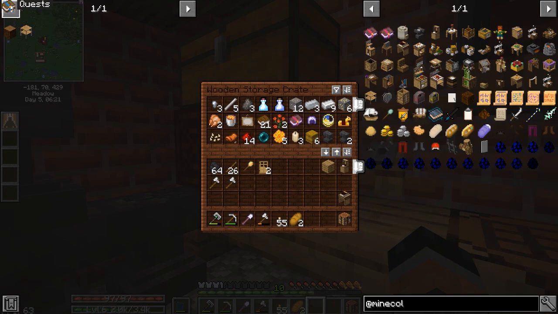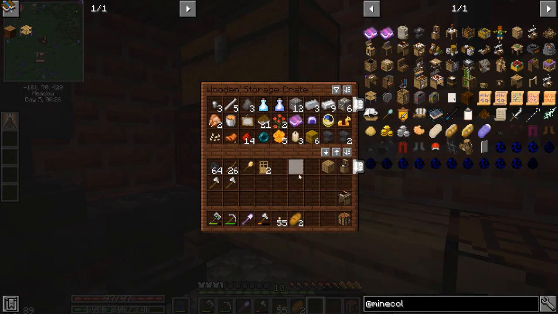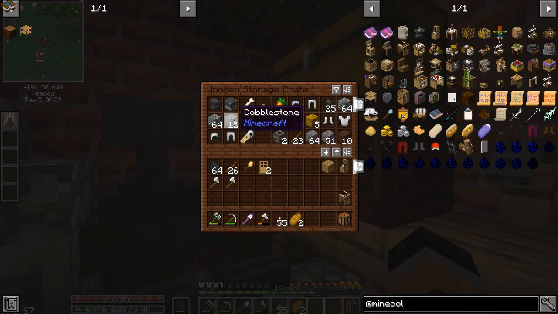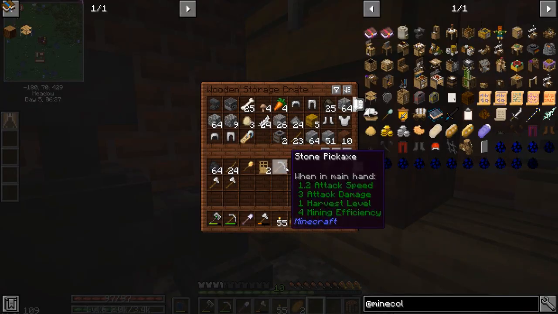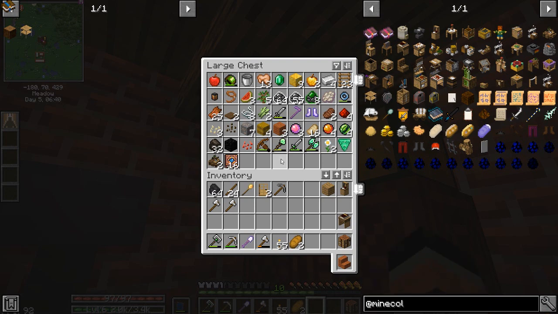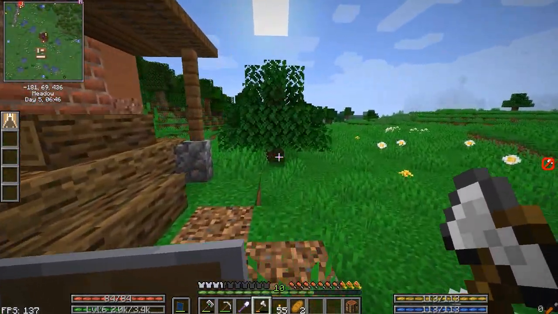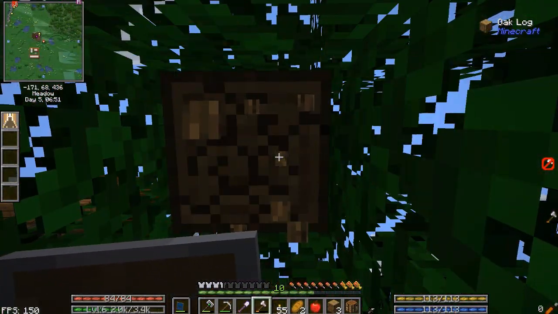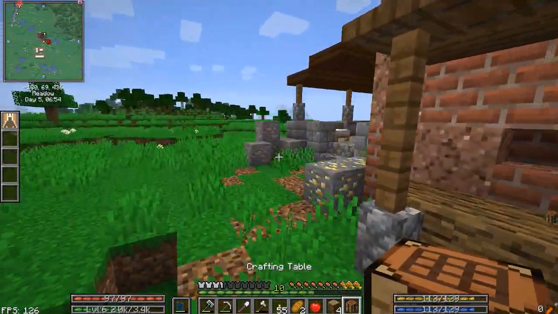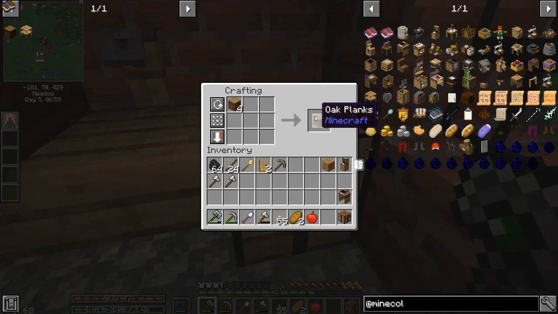I have no idea. Actually, I don't even need to type in mine colonies. We can just do this. So we just need a pickaxe, which is not going to be hard to do. This is also a good reason to have grabbed all that cobblestone so we don't have to do all of the mining and such. I will be needing more wood, it seems. So let's go grab that, I guess. Get rid of some of these trees and stuff. I don't know if this is going to be enough, because I actually need to make the barracks as well.